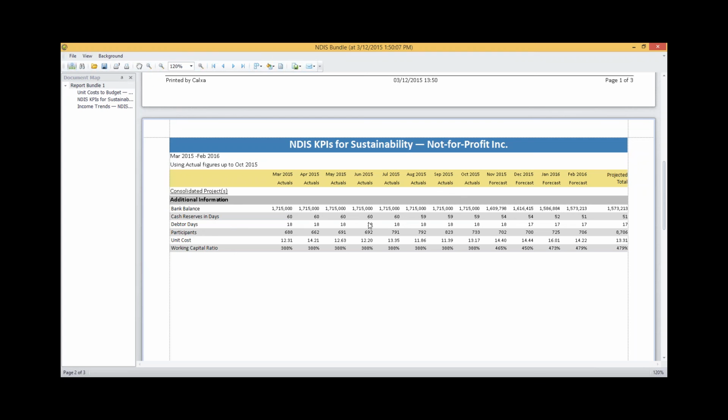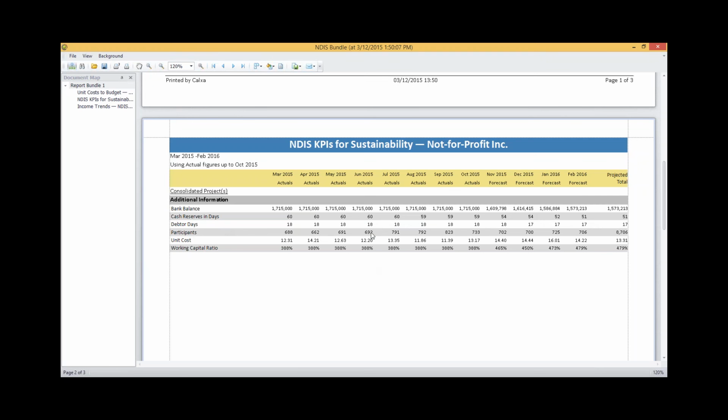You know, I talked earlier about how something like 40% of New South Wales not-for-profits have got less than 3 months' reserves. That's a fairly key statistic that funding providers are looking at to see how sustainable organisations are. So it's important to build up those reserves, and you'll see in this example we're actually reducing ours, so we're spending too much money. Debtor days, so outstanding debtors, what's the average collection time?